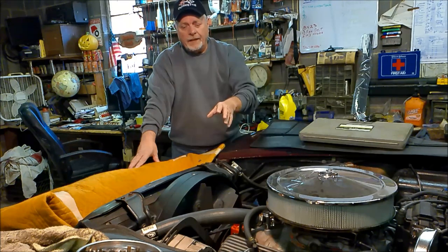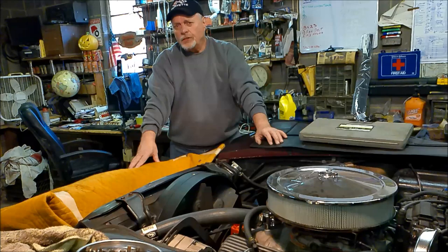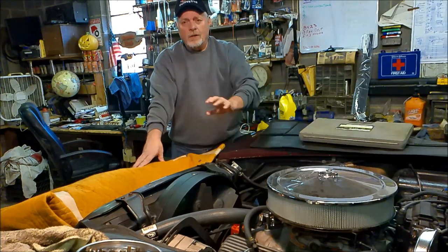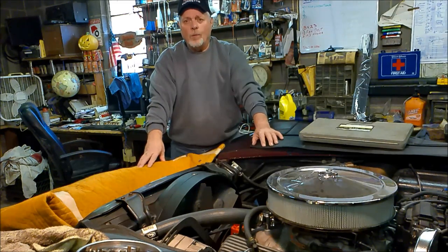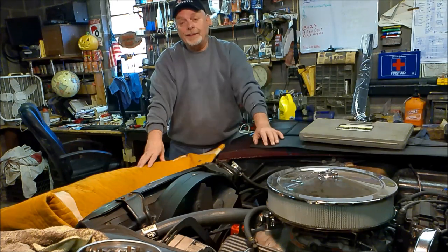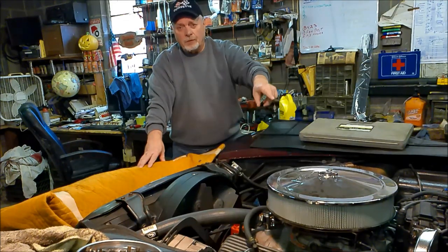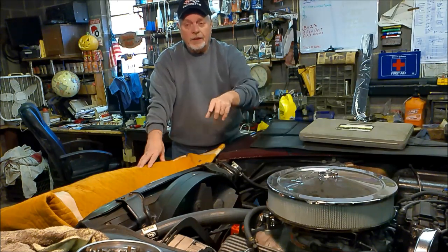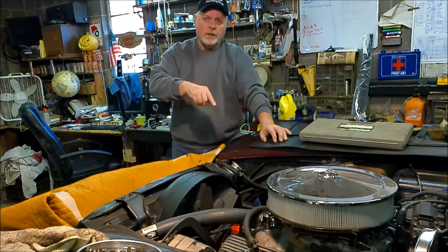Anyway, so we got the chain in. I did not replace the water pump. I also decided that while I was under it, I noticed so many dings and bends in my oil pan that I decided to replace it. And since I had the oil pan off, I decided I would go ahead and replace the rear main oil seal. I couldn't tell that it was leaking, but the gasket was leaking on the pan and it was leaking around the timing chain, so I figured at that point, let's replace it.